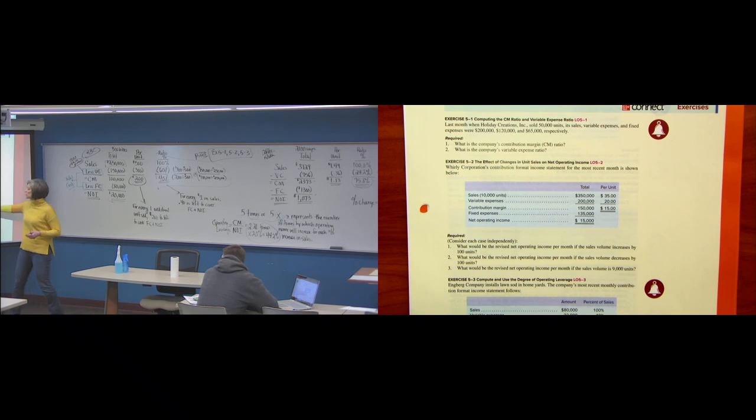So what you're going to do for this one in 1, 2, and 3, you're going to recalculate the total column based on an increased number of units. Your number of unit sales is initially 10,000. That's the number that I put up here above the total, right? And then exercise 3, I know you don't see it all, it asks you to calculate what we just did, operating leverage, and then asks a question about verifying it. So these are things we all covered today.